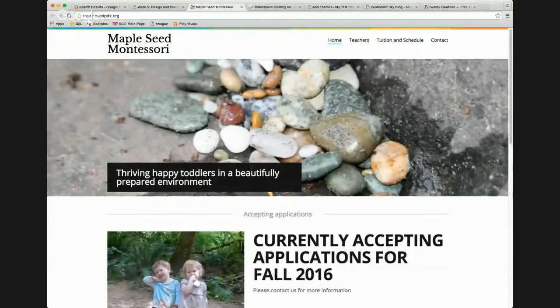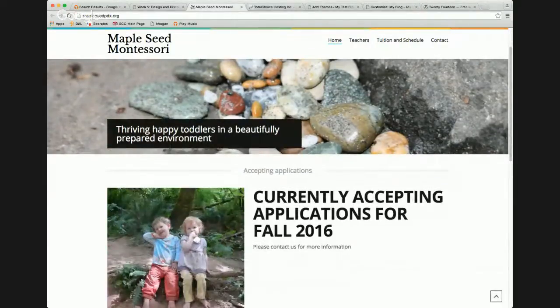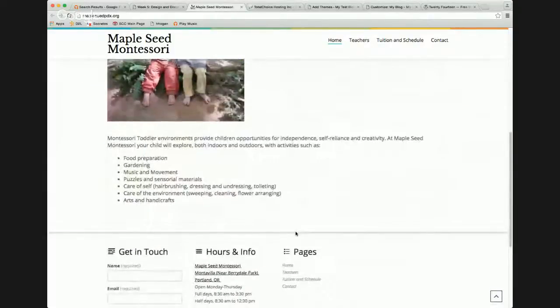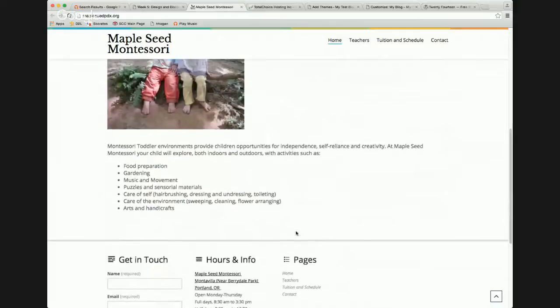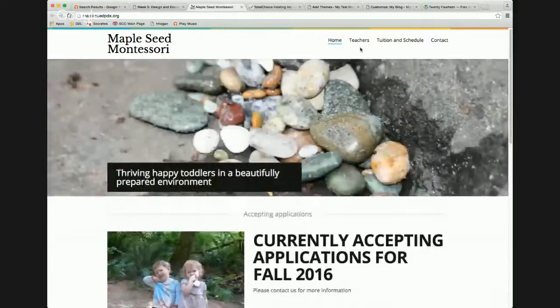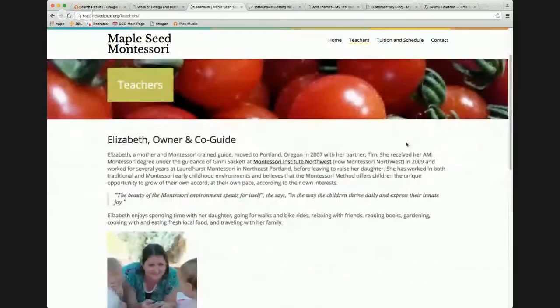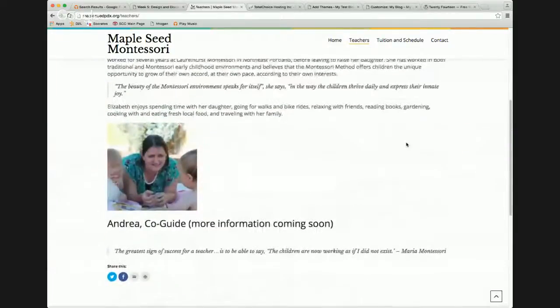I used all my own photography. I take a lot of pictures, so these are just pictures I had. These are our kids a few years ago. I took the text from that flyer she had and pictures I had of us. That's my tomatoes from my garden. And just kind of knowing her.